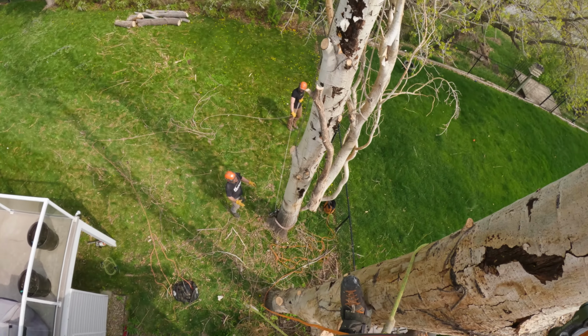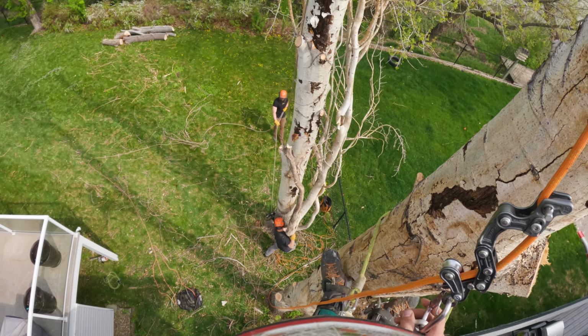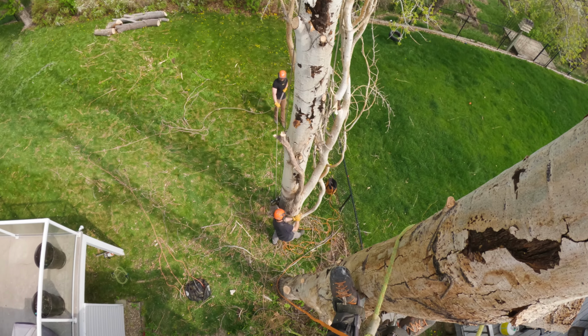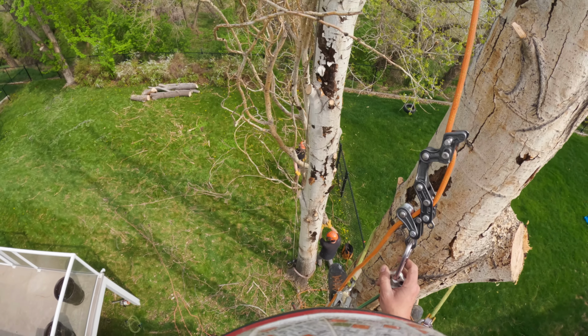Nice work, Steven. You know what? I underestimated how much green wood was here. That's why I think, Rolly, if you walk around behind the tree, your life's going to be a lot easier. Step over that line. Keep her in the air, Steven.